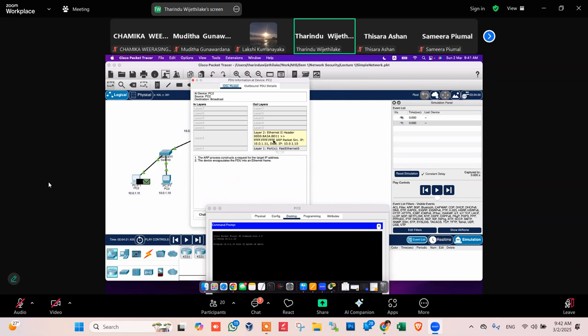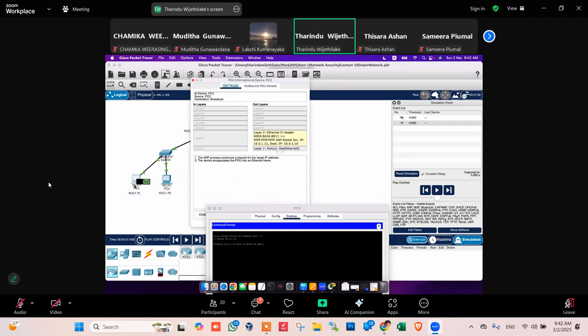The destination MAC address it doesn't know, so it puts all F in the destination MAC address. All F in the destination MAC address means it is a broadcast message. Now this device is going to create an ARP message and simply broadcast it, right?